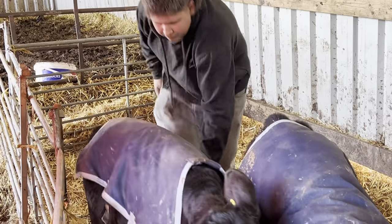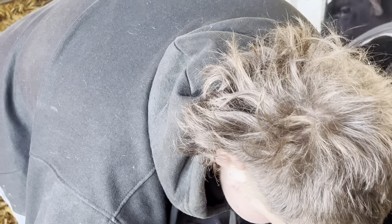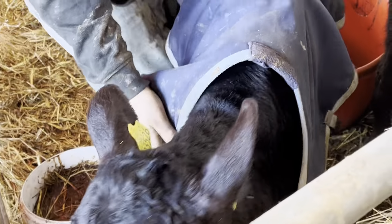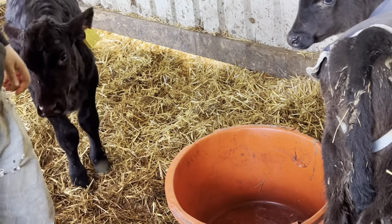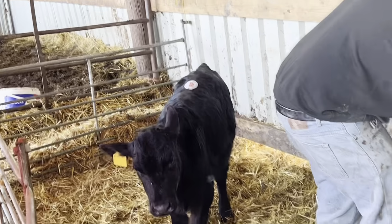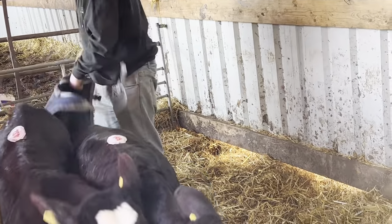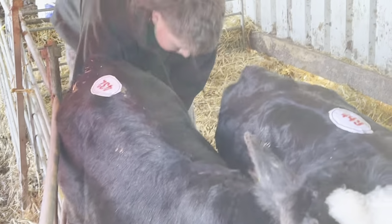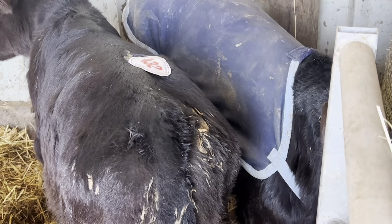We've got no damp days for a little while. You might have to slip that one over his head. Just pick it up and slip it back. Pass them out. Put them in the washing machine for the next ones. Still got his market sticker on his back. Lift your foot. To be fair, they look well, didn't they? Keep an eye on the temperature, if we get a cold snap, put them back on again. Leave the stickers on because they'll come off when they wear. They'll be a little scratchy, won't they?